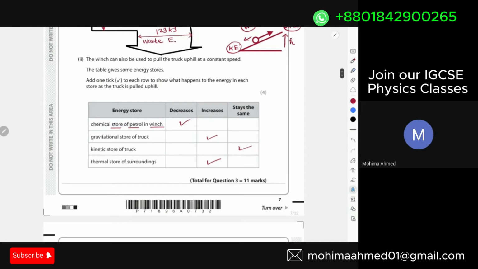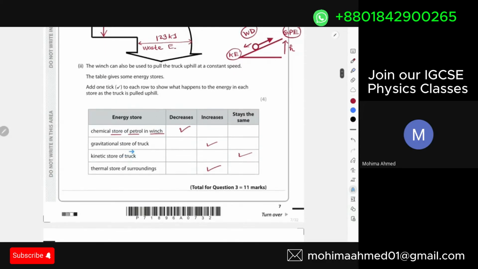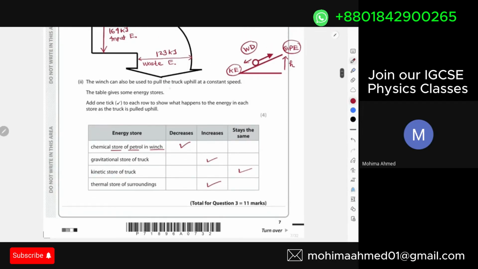Okay, kinetic energy over here for the truck is the same, because to be honest, the truck is not the one with the engine, right? The winch is the one with the engine. That was your trick over here. They're talking about the kinetic energy of the truck being the same. It was also stated in the question, right? Truck uphill at a constant speed. According to the equation for kinetic energy, it is half mv squared. If velocity is constant, kinetic energy will also be constant. But if you're talking about the winch, yes, for the winch, the velocity will decrease.